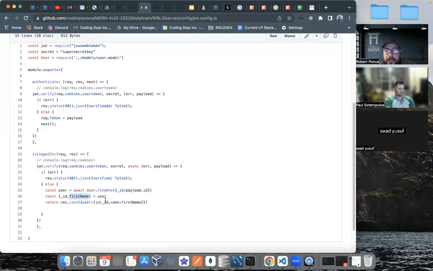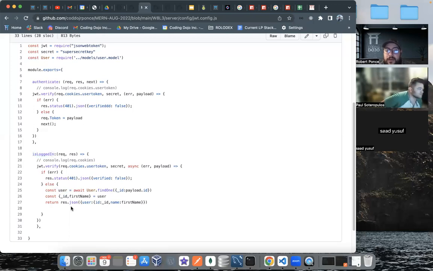Okay. This will be very beneficial if your application has been sitting there for a while, or maybe you refreshed and you don't have the object anymore. It's deleted from state, and you want this object back in the front end. This object might have information that you need in the front end, such as the first name or the ID to be able to use it in different sections. The isLoggedIn does that.